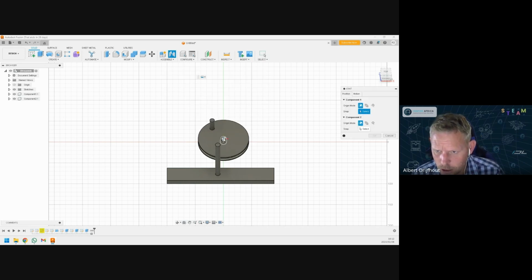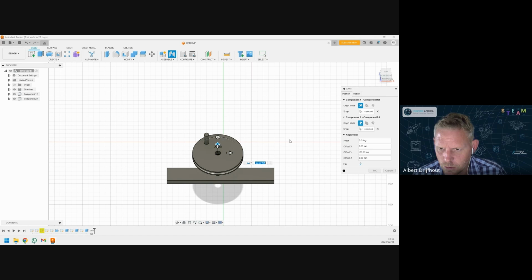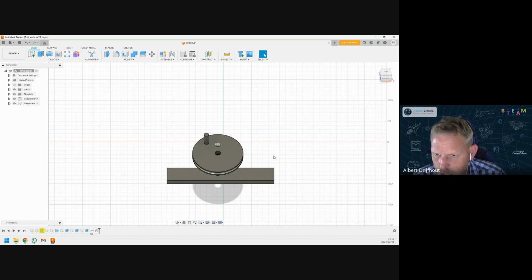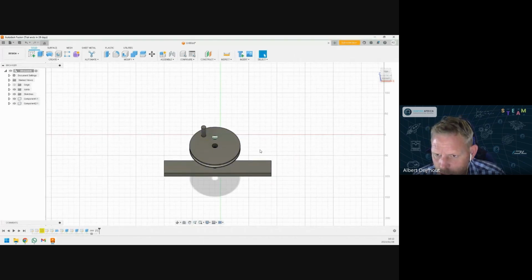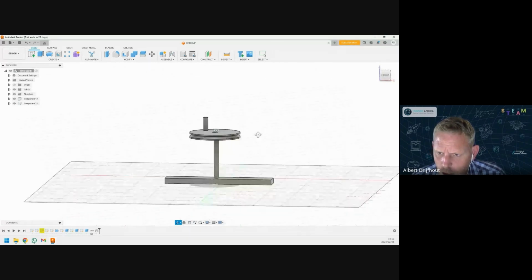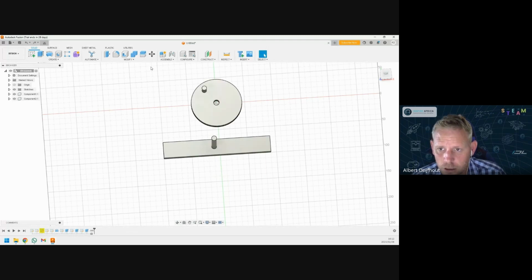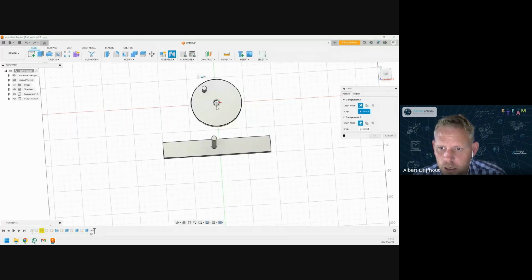So I would take the center of my pulley, I join it to the object that I have there. Maybe I would like to move it down a little bit. I think my axle is a little bit too small potentially. And yeah, now I moved it in the wrong direction. Let me just Control Z and undo. Just quickly join it again.